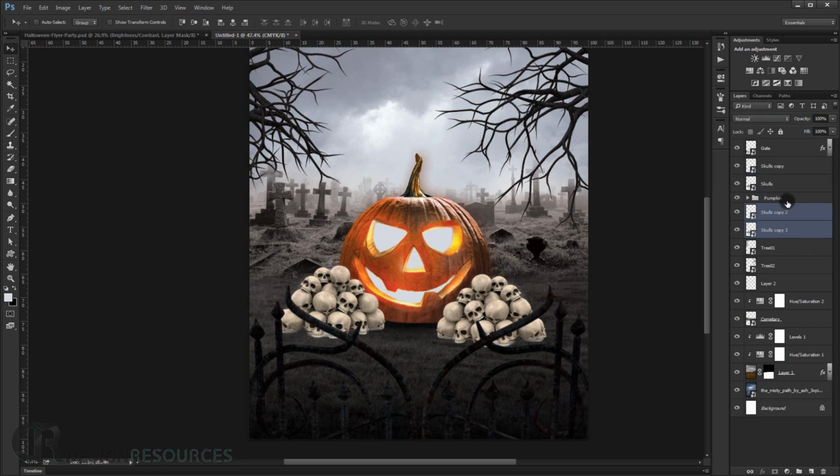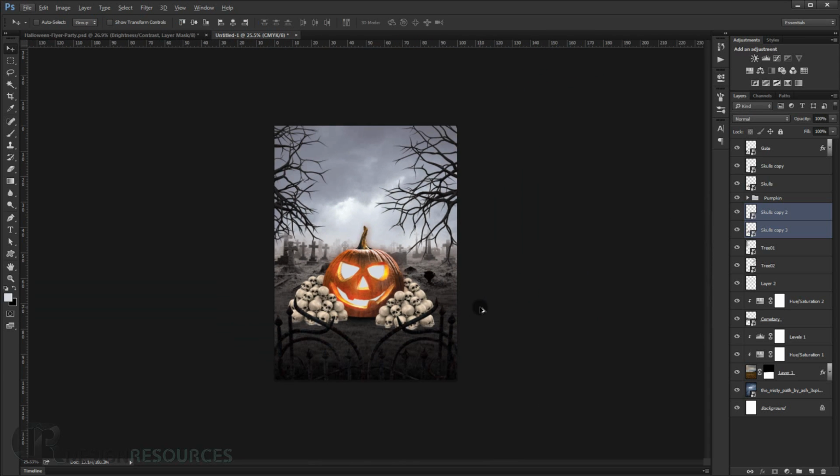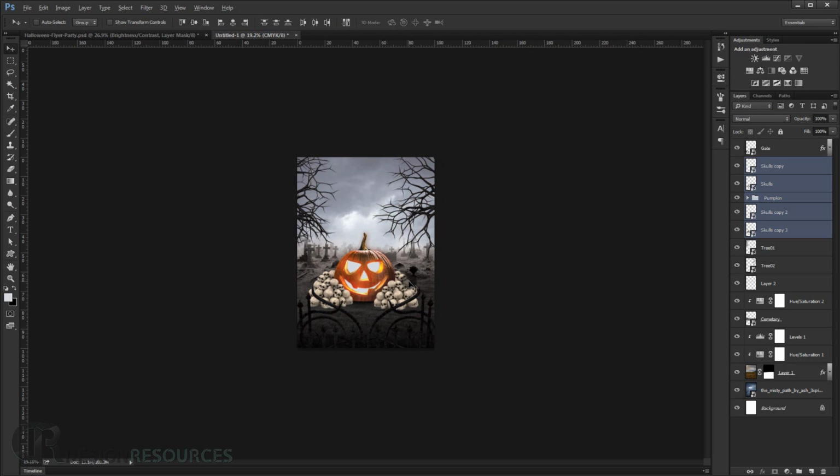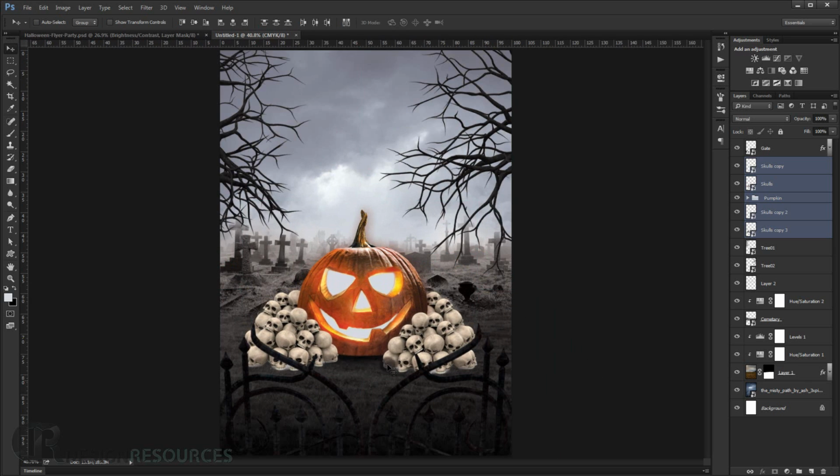This time I will make it under the pumpkin group in here, just in the back like that. Alright, looks cool, I like it. And we'll have our skulls in here, so let me replace everything in here. Okay, it looks cool. Alright, I like it.